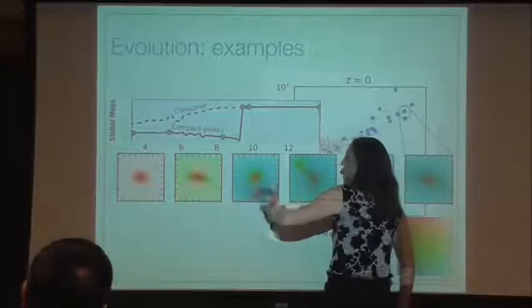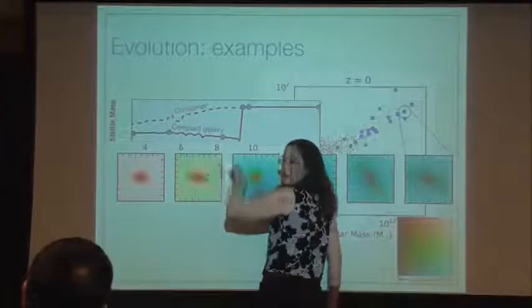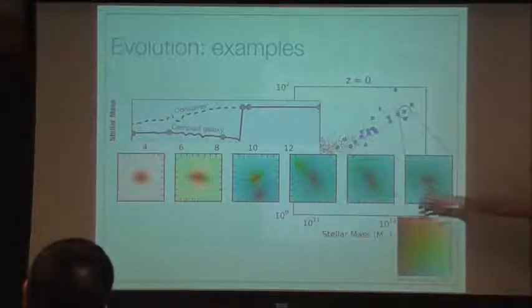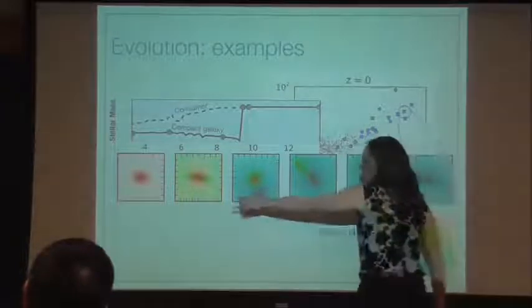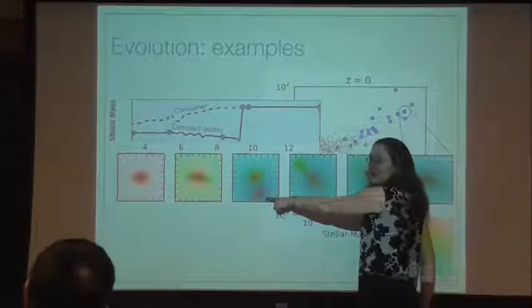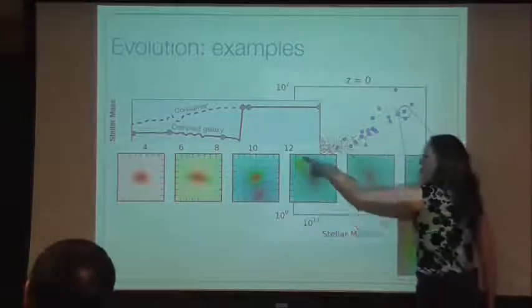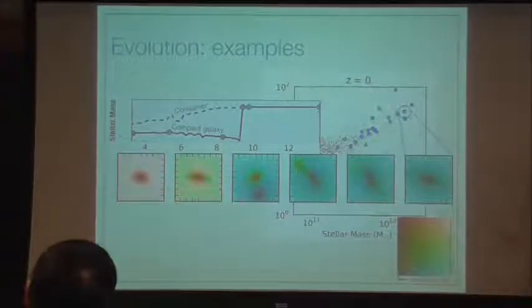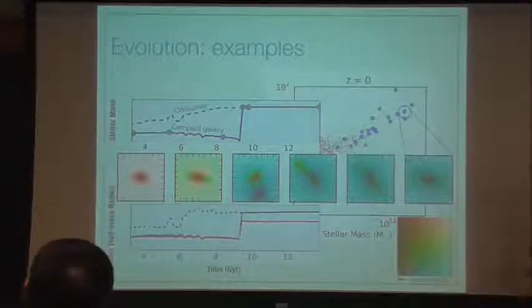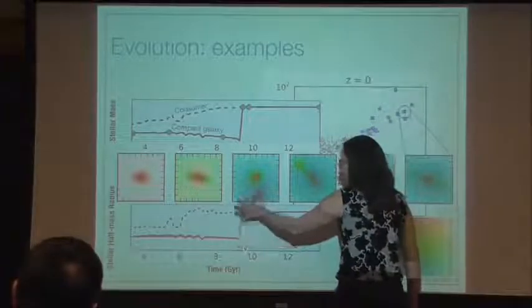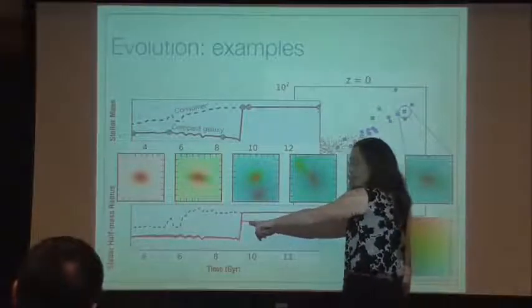Now here I'm showing images, each of which corresponds to one of these big gray points on the mass plot. And when we look at these images, we can see this story very straightforwardly. This galaxy is minding its own business, starts falling into the potential well of a more massive galaxy, gets completely disrupted in a merger, and settles into this little plane. So its identity has been effectively erased from the galaxy population. We can also see what happens to the radius in the same way. See the same sort of jump here when it joins the merger tree of the other galaxy.